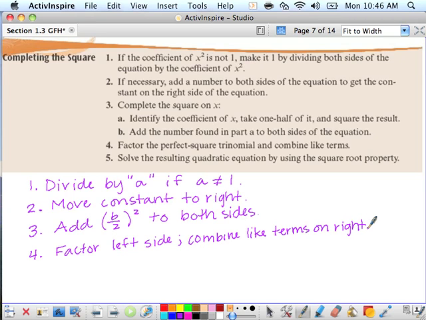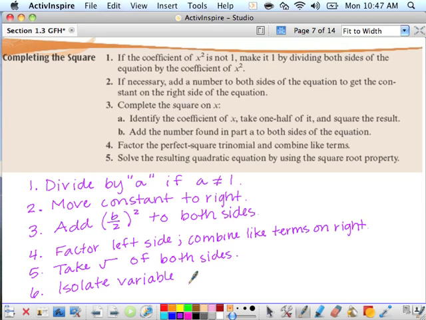The next step is to apply the square root to both sides. You should simplify any radicals you have into the simplest form. It's easier if you go ahead and do that now rather than later. And then finally, isolate the x. Do any last minute cleanup. You should have your final answers.